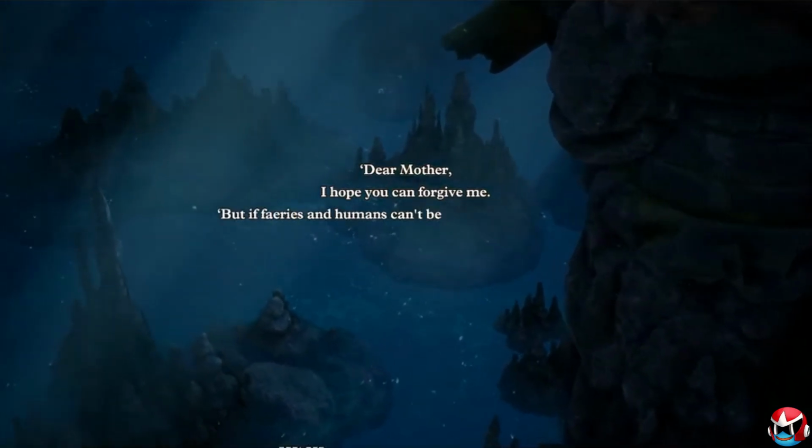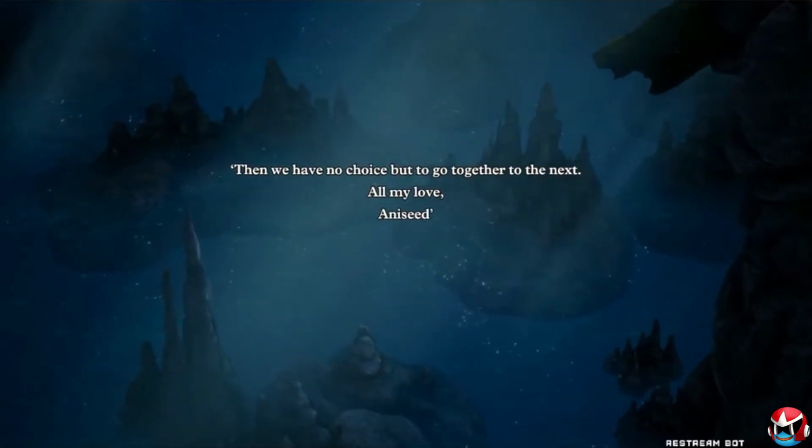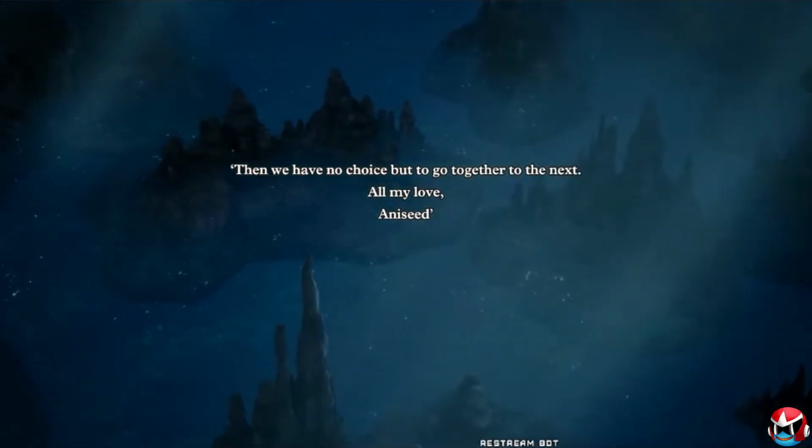The letter informs you that after their love was deemed forbidden, the two lovers decided if they couldn't be together in this life, then perhaps they could be together forever in the next, and both drowned together in the lake. Wow. This is probably the first time in an NES-era game where the developers really don't pull any punches and hit you with a burst of emotion in a twist out of nowhere.